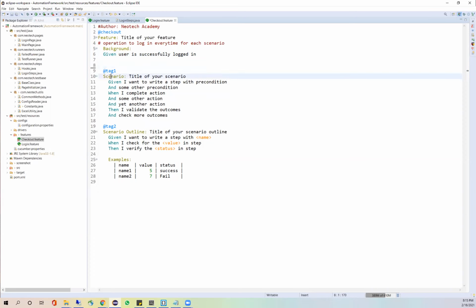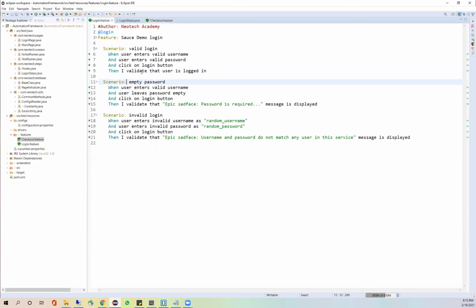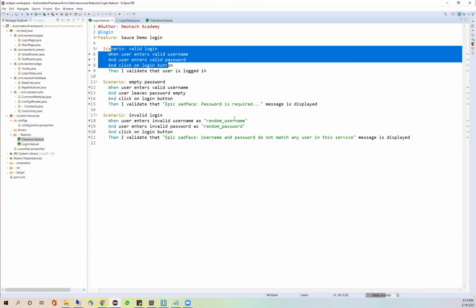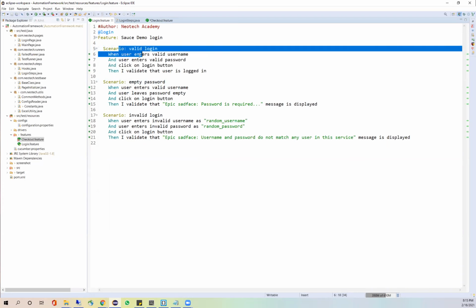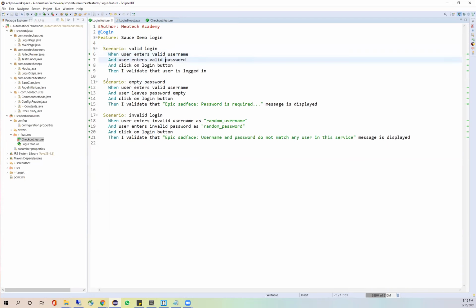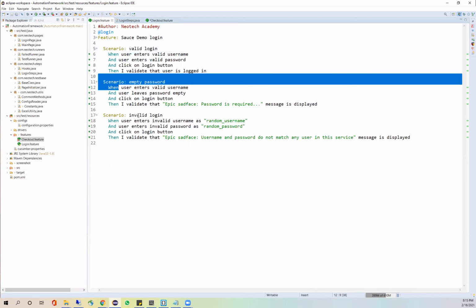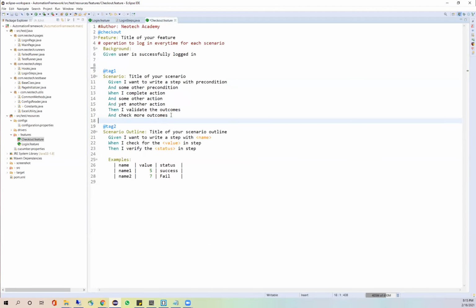This is our previous form. If you see, this is what you did last time, just one scenario. And what that means is that each of these steps is going to be performed once, and then it's going to go to the next scenarios if you have any. If you don't have any, it's going to end here, and that's it. But what we want to do is use a scenario outline because we want to run the same test for multiple types of data, multiple different data. So the structure is going to be the same, but the descriptions of the data are different.